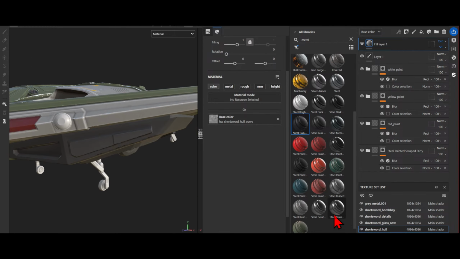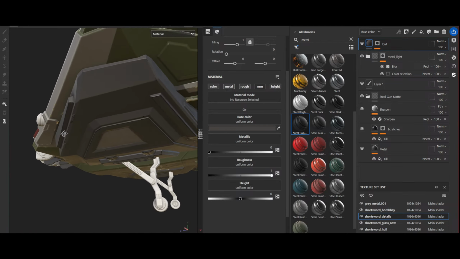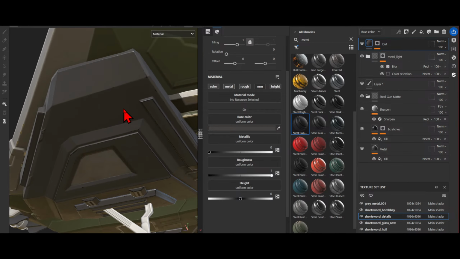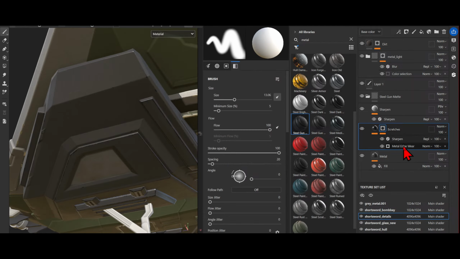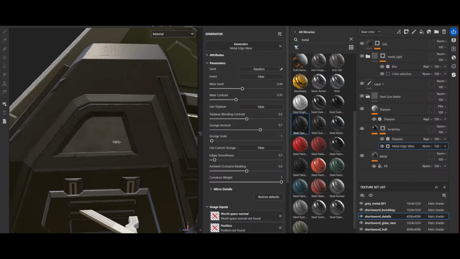Okay. And then, short sword details. Scratches. Metal edgewear. Yeah, there we go. That looks a lot better.